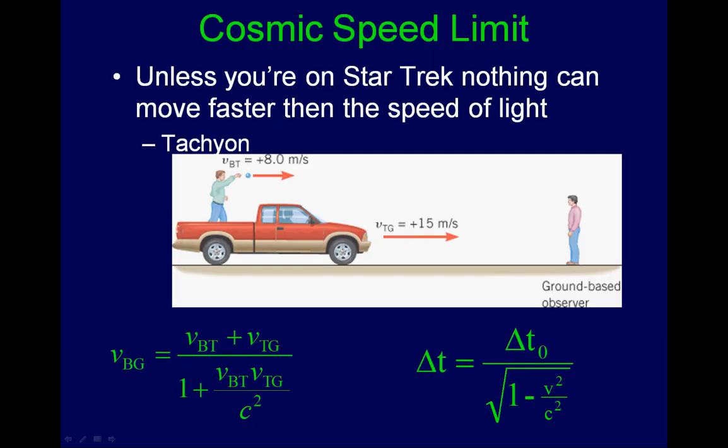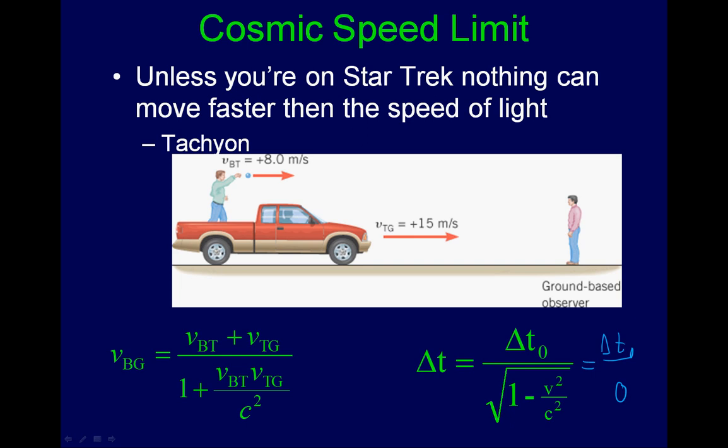All right, one last thing. We've been hinting at this a few times, but another consequence of what Einstein said is that there's a cosmic speed limit. What that means is that nothing can travel faster than the speed of light. If you look at this equation here from our time dilation, as this approaches c, you end up dividing by 0. We know dividing by 0 is bad, and what that means is the time becomes infinite. If you look at your equation for momentum, that means the momentum is infinite. And so according to what we believe, there's a cosmic speed limit.